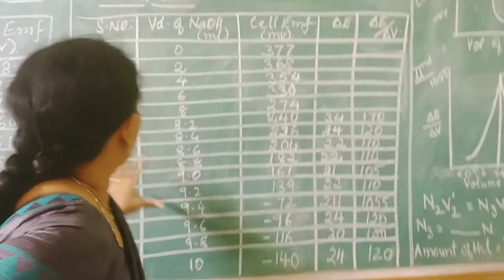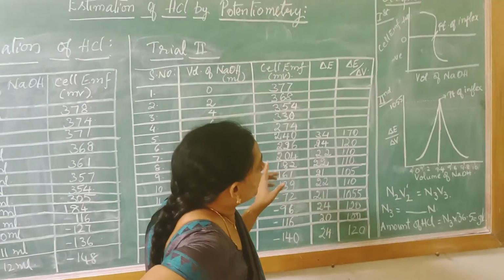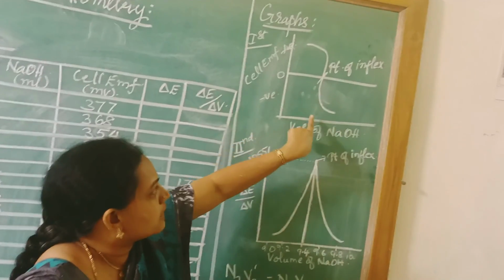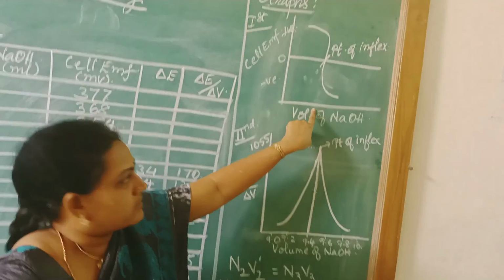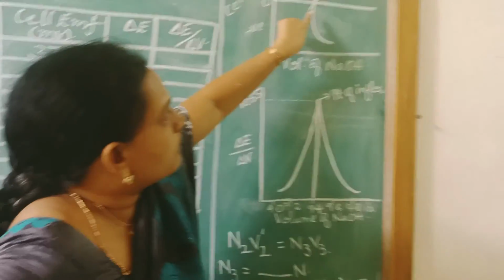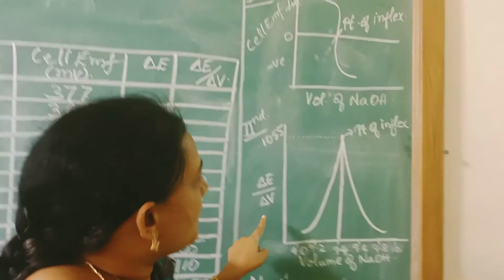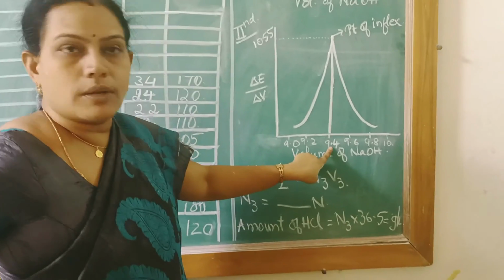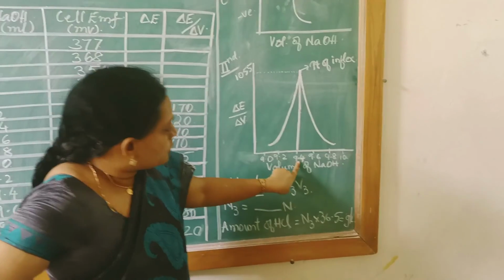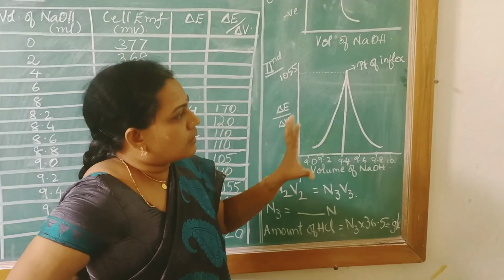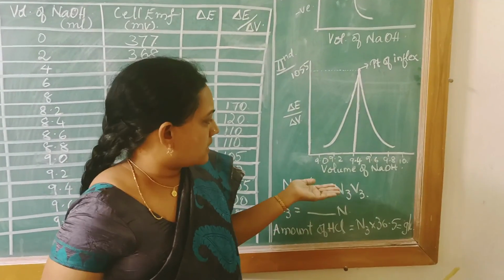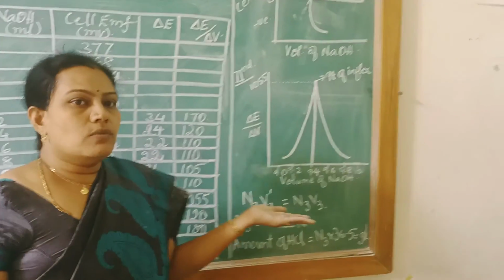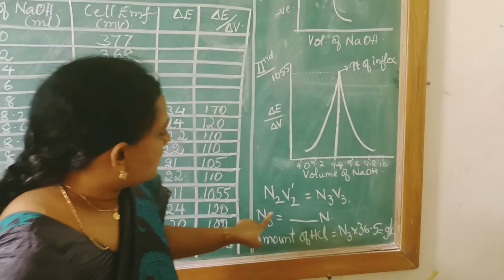So I plot the graphs with both the trials of observations obtained. The first trial gives me an integral graph which shows a rough value where, between 9 and 10 ml, I got the point of influx. That is the drop down of the EMF values from positive to negative. And in the second trial, you can see that the peak is obtained over here at 9.4 ml. Got it, students? So at 9.4 ml, I get the complete point of neutralization. That's what it says. So the volume of NaOH that is required for neutralizing the 20 ml of HCl taken is 9.4 ml.